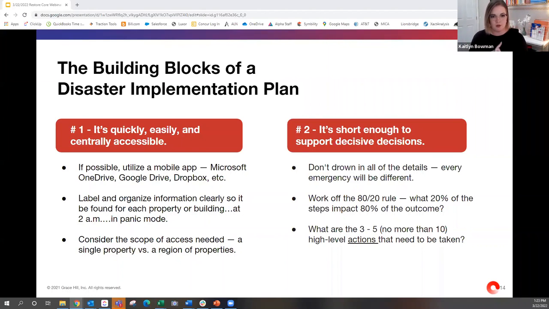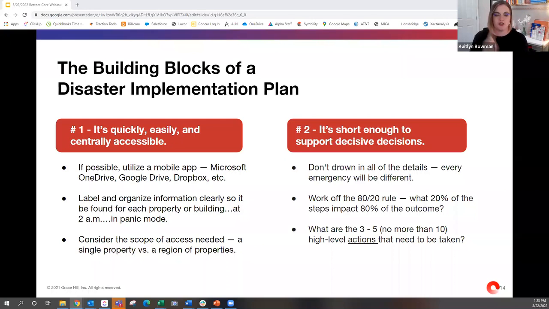Okay. So the 20-80 rule. And then think about what are the top 3 to 5, no more than 10, preferably high level actions that need to be taken, right? Don't get into the why or the detailed variations. Focus on the action behind it.